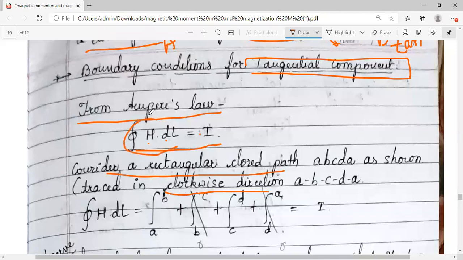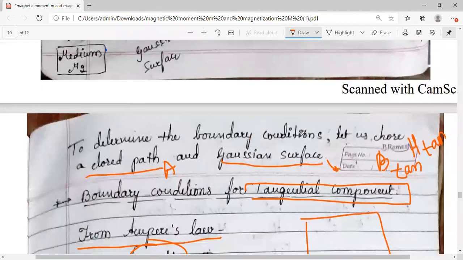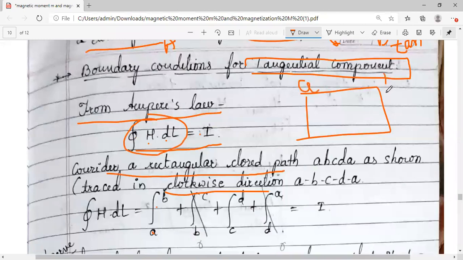So what will be the total line integral? 4 different lines are there. For my ease, let me write it here. Where is A? Top. A, B, C, D, A, back. Okay, and यहाँ पे boundary है. I have taken here 1 and 2. Boundary पे just जहाँ touch हो रहा है, points are 1 and 2. And the direction is clockwise.